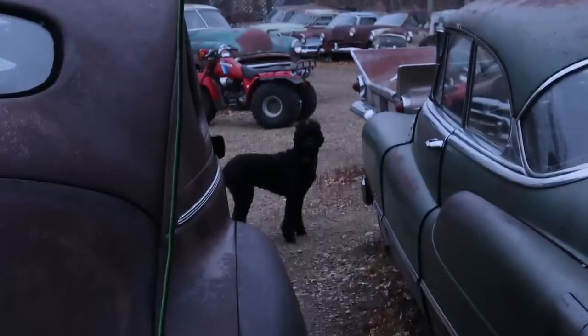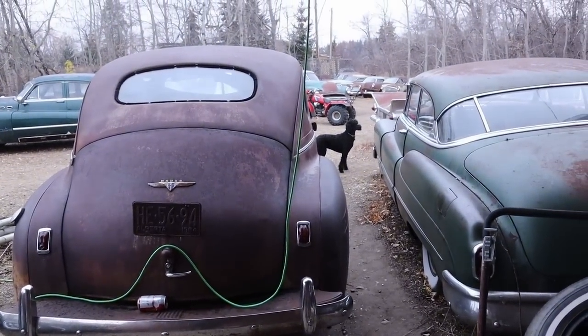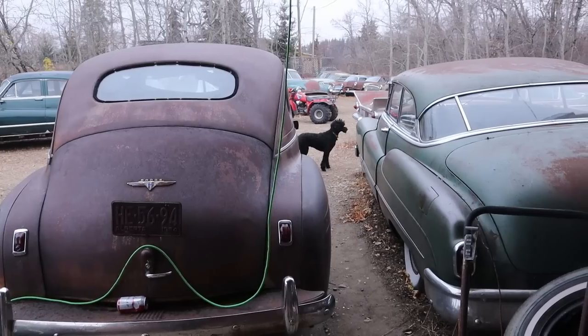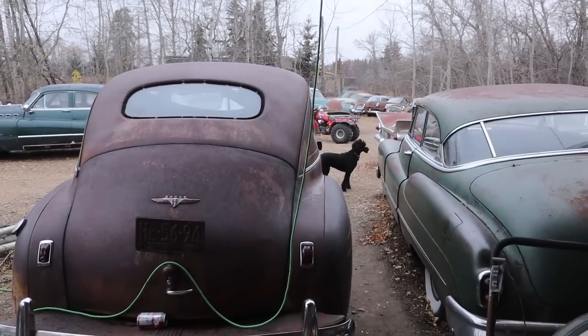Hi, Boo. So we have to move the 40 Dodge out of the way, and that should allow me to get the Chev out. So I'm going to get the Chev first, and tractor should be willing to move the Dodge. So that is the plan.